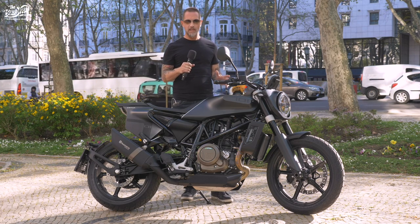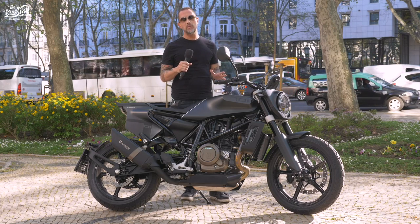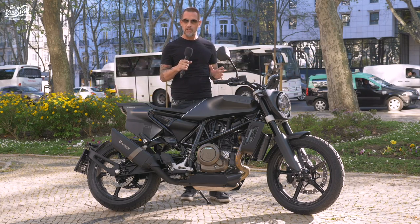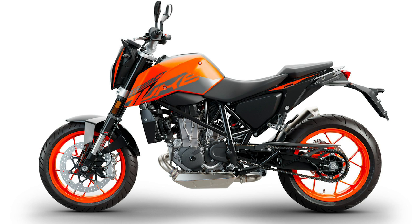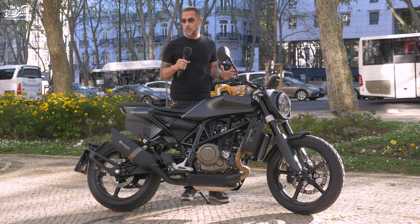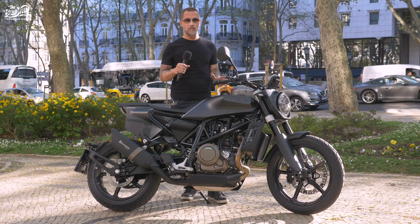So they've done it. A year later the Svartpilen has come out. This motorcycle shares the same engine not only as the Vitpilen 701, but also as the Husqvarna 701 Supermoto — their big road legal supermoto — and KTM's brilliant 690. They have the same engine, the same chassis, the same basic shape and setup, and 75 bhp for a single cylinder engine. It's a brilliant engine, it's brilliant fun.